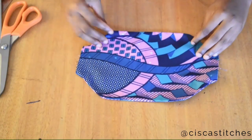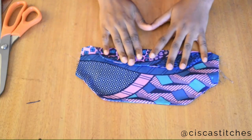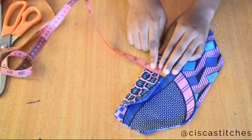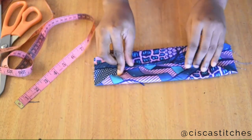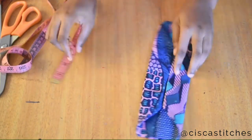So I've gone ahead to press this, and I'm going to be folding from the bottom right there by 1.75 inches. You might as well also fold by 2 inches. So you can fold by 1.75 inches. You can fold by 2 inches. So this is my 1.75 inch fold on both sides. If I fold by 2 inches, I'll sort of have an overlap, which is actually okay.